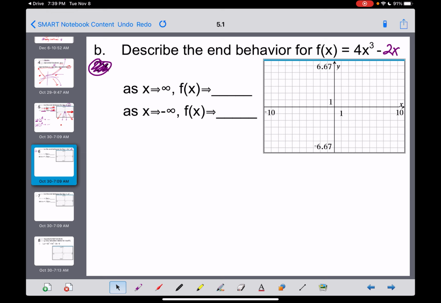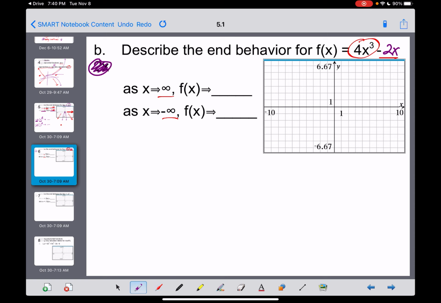The good news for us is, guys, when we're talking about end behavior, we don't care about these more minor terms right over here. They matter when x is small, but they don't matter when x is approaching a huge number, like towards infinity or negative infinity. So this is the only term in this polynomial that we care about when we're talking about end behavior. Now, by the end of this section of notes, we're going to start doing some graphing with what are cubic functions right here, but for now, you don't know how to do that. So let's go ahead and talk about it the way we did just a second ago.